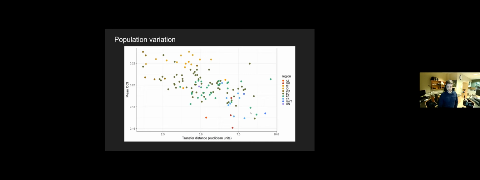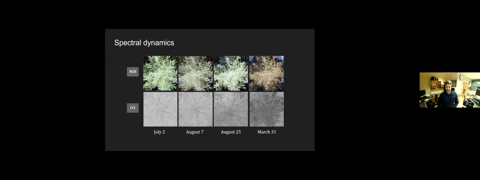The next step where we're going at this site in particular is looking at changes in these spectral metrics across time. I'll try to finish up here for the sake of time. But as I mentioned, they're not static. And throughout the season, they change quite dramatically. And I think this is really the exciting application of this technology, because we plant these trials and we have to wait decades for these slow changes in mortality and productivity to accumulate to a measurable degree.